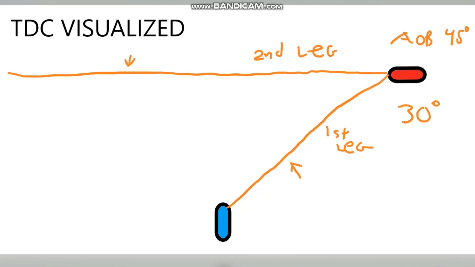We can't have the second leg be infinite because our TDC needs to know at what point in time the boat will pass at certain intervals. Let's say our ship is going seven knots — these numbers are just for visual reference. Now the TDC can say, at this time it'll be here or here. It's now got a vector — a direction and a speed. The computer now has an idea that at some point in time the boat is going to be somewhere.